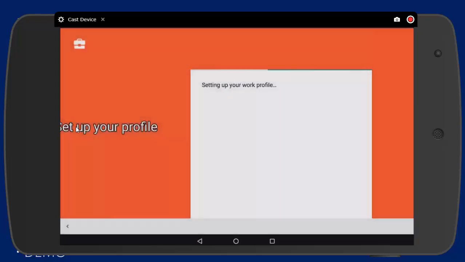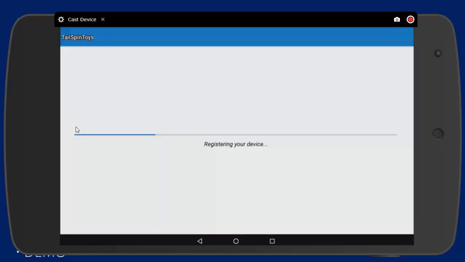And off we go. Right, so keep these screens in mind, because you'll see another very similar enrollment process here in a moment when we do Samsung KNOX. Just a little bit different pathway for Samsung KNOX. So registering my device, and this might take just a few seconds to get all the way through this. Registering my device, and then we should be good to go to look around.